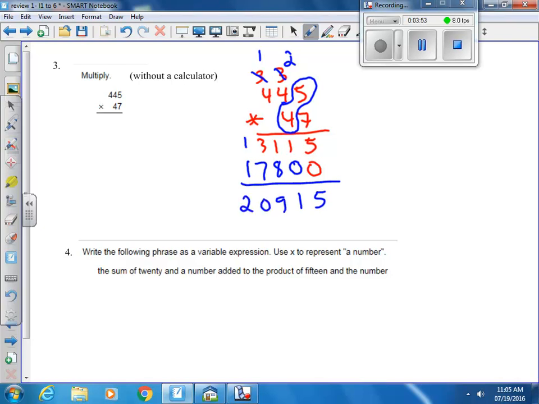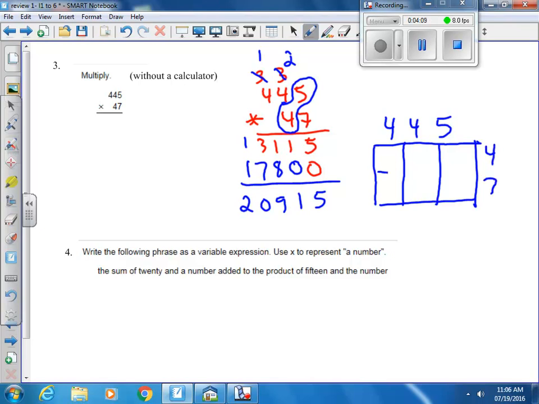Now what's really neat is in a lot of schools these days, they're teaching another method called lattice method for multiplication, where you make this little rectangle, and I just wanted to show you it's a neat, cute way to do your multiplication differently. And you see how I just set up these little rectangles and put these diagonals through each rectangle. And then you'll see me filling this in.